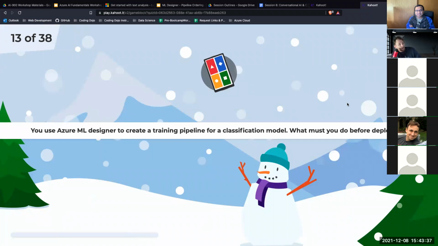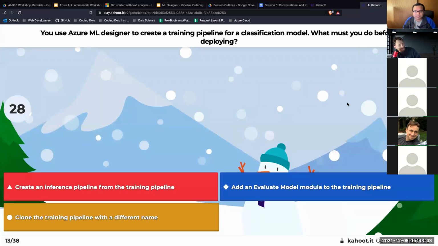You use Azure Machine Learning Designer to create a training pipeline for a classification model. What must you do before deploying? Create an inference pipeline from the training pipeline. Add an evaluate module to the training pipeline. Clone the training pipeline with a different name.